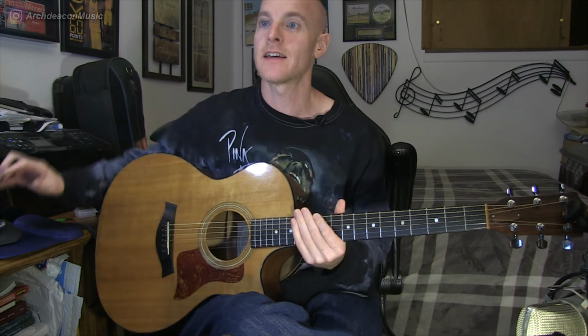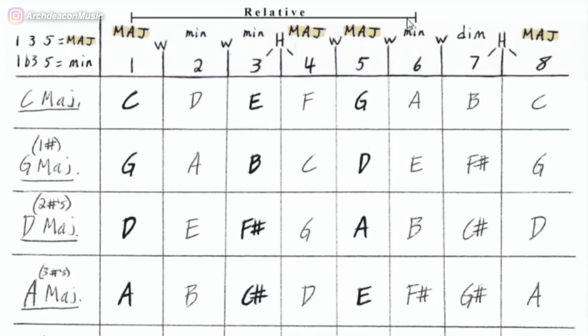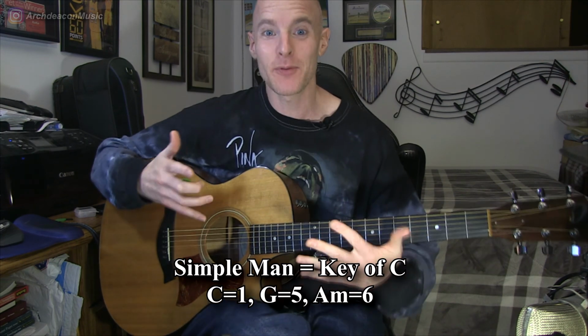All right, so light bulb in Simple Man, it starts on a C. My thinking is it's in C, but we need the other chords to let us know if that is the actual case. Simple Man starts on a C. Maybe that's your 1. Most of the times it is. Then it goes to a G. Does that work in the key of C? Yes, it does. G major. And then your next chord, A minor. That is your 6, which is your relative. Bam, bam. Those are the only 3 chords in the entire song. That's it. All right, so it's actually pretty simple.